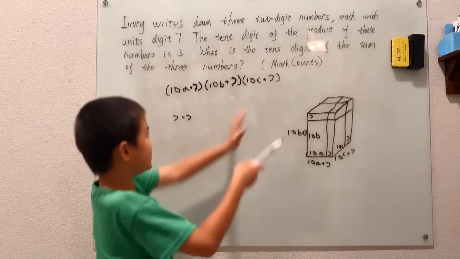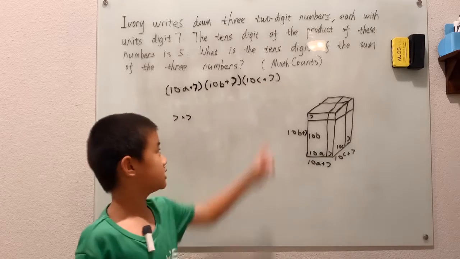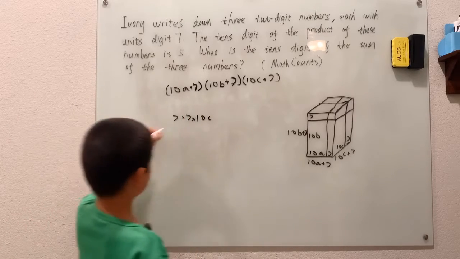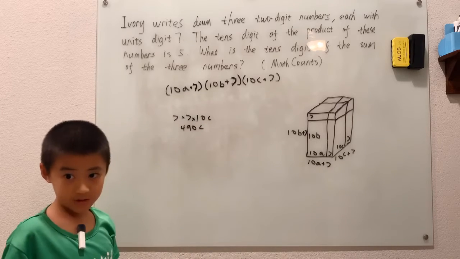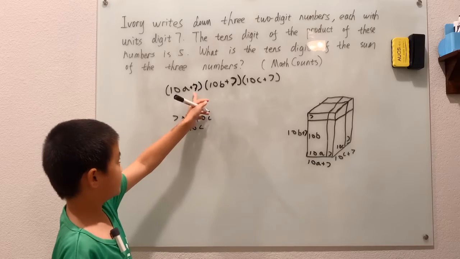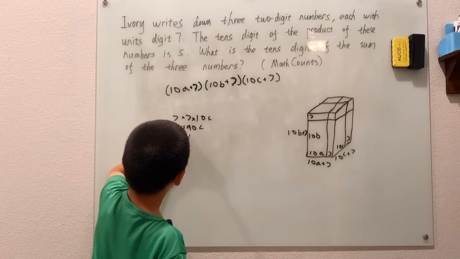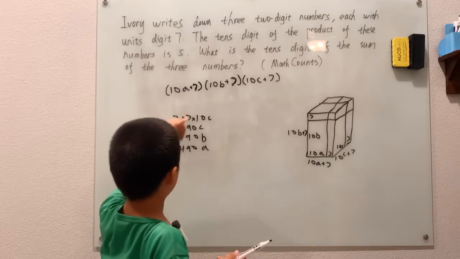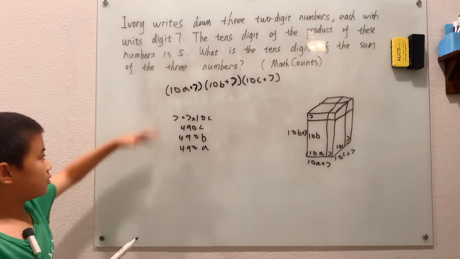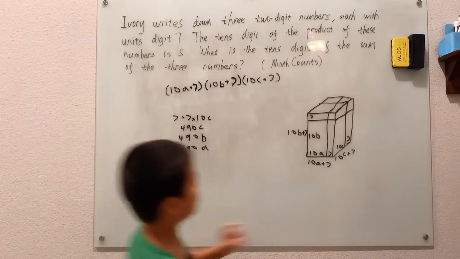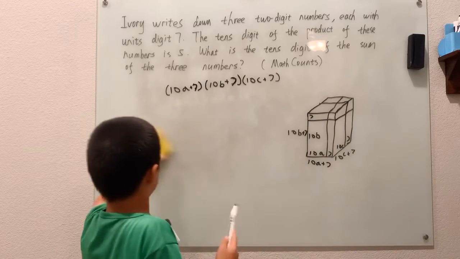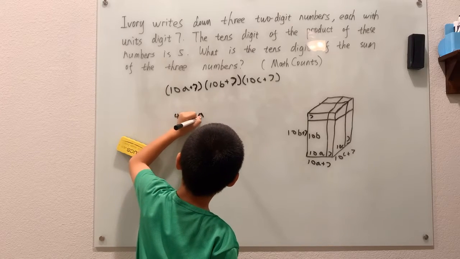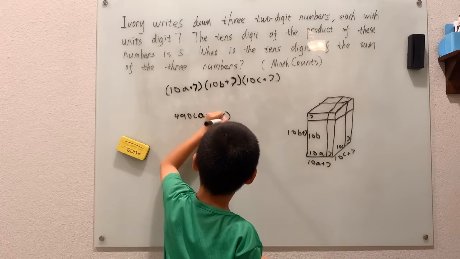Well, then after we pick the 2 sevens, we need another one of these from here. Let's just say we pick 10C. Then we have 490 times the C. And similarly, if we have 7 times 10B times 7, then we have 490B. And of course, we also have the 490A where we pick 10A, 7 times 7. So to do this, we can do a little factoring thing: 490 times A, B, and C.